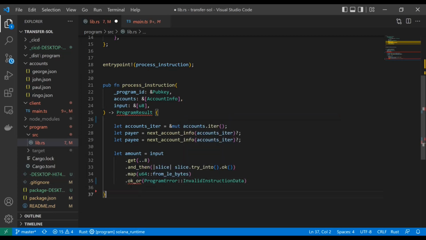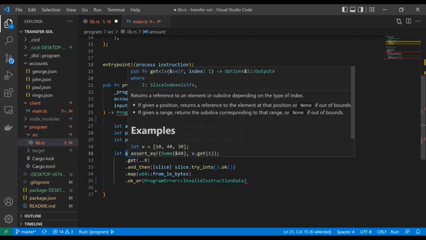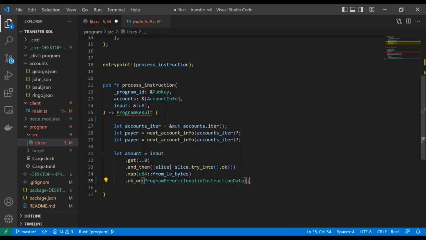And then of course we're using ok_or, which is a nice little function that is going to return this error if that doesn't work. So this is really just a different way to write some kind of error handling in Rust. Kind of a neat little shorthand. And this will obviously convert into that amount of lamports. Nice. And then we add the question mark again there, shorthand for the result.